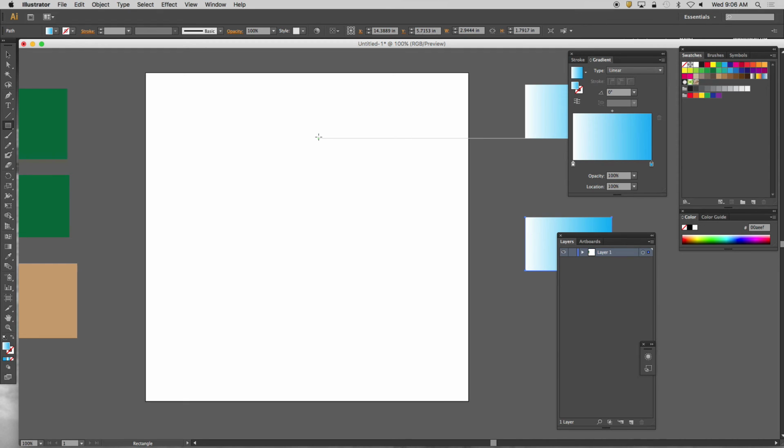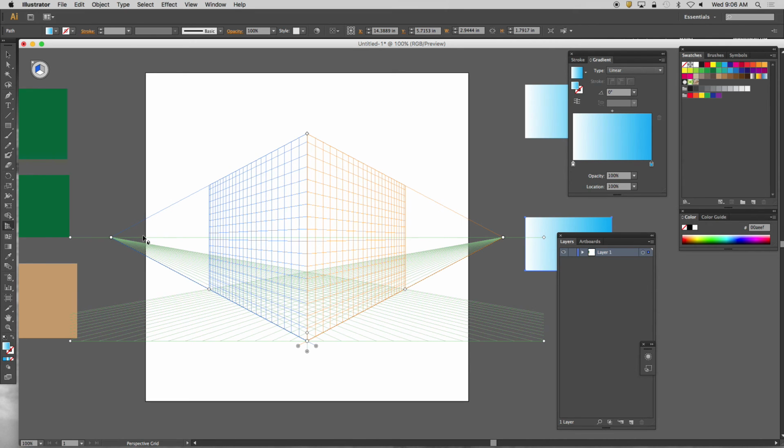Okay, now you can bring up the perspective grid. And now I'm going to go to the perspective selection tool, which is underneath the perspective grid. It's this one right here. So you click and hold and then let go, and you go to perspective selection tool.